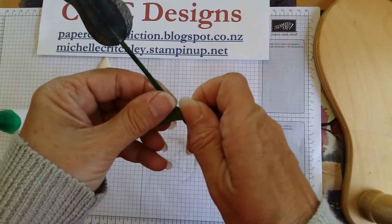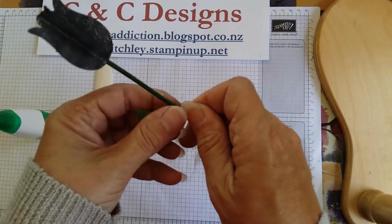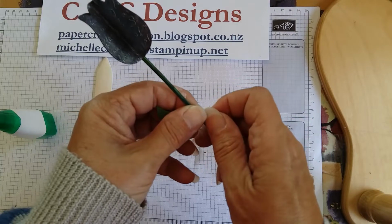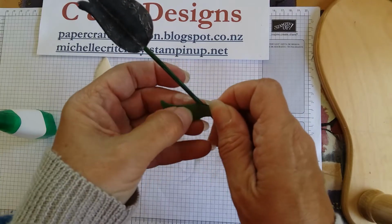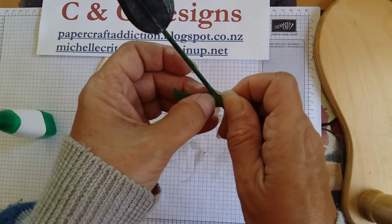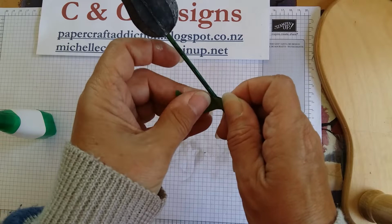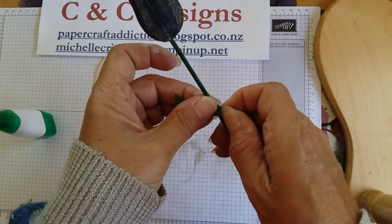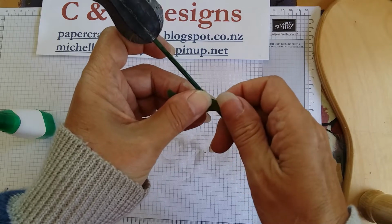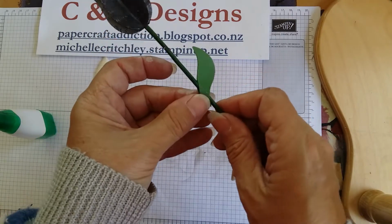Now with the leaf, the stamp only does one side of it. So if you want your image to be on both sides of the leaf, again, I recommend using the Stamparatus, because you can put it in the template, use our silicone mat to get the image to show up on the silicone mat, and then put the piece in there to get the image on the opposite side. And I could show you that in a minute once I get this.